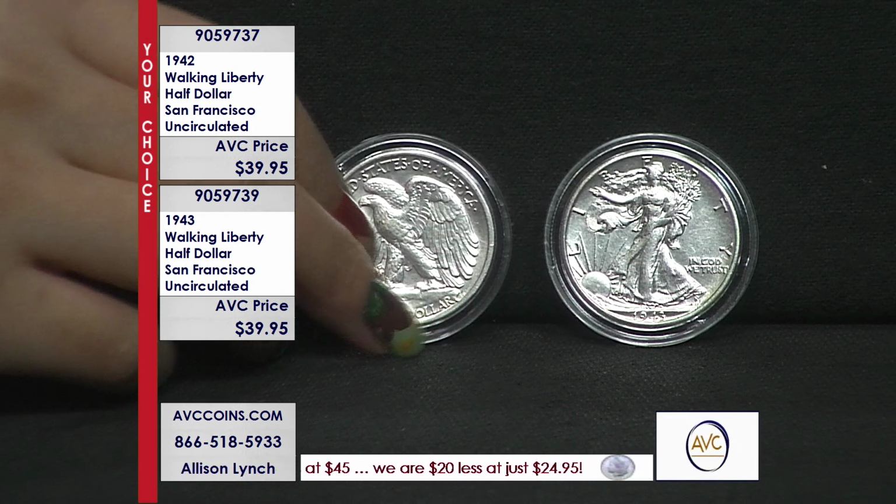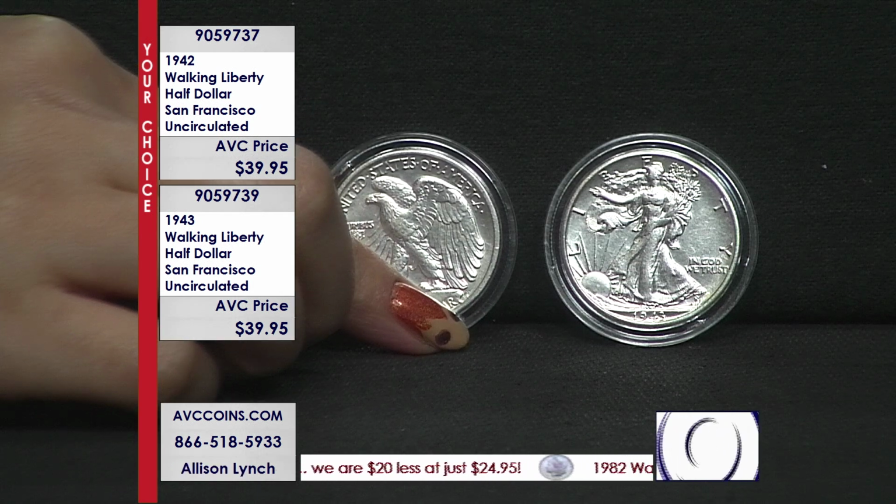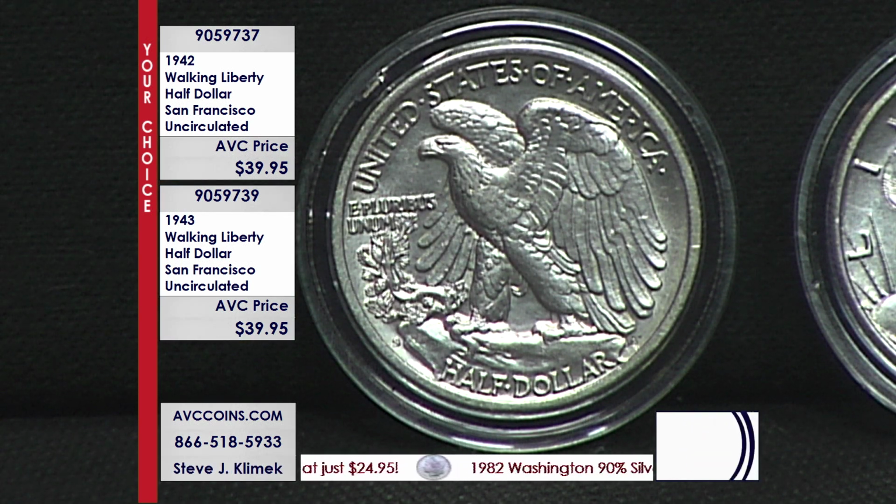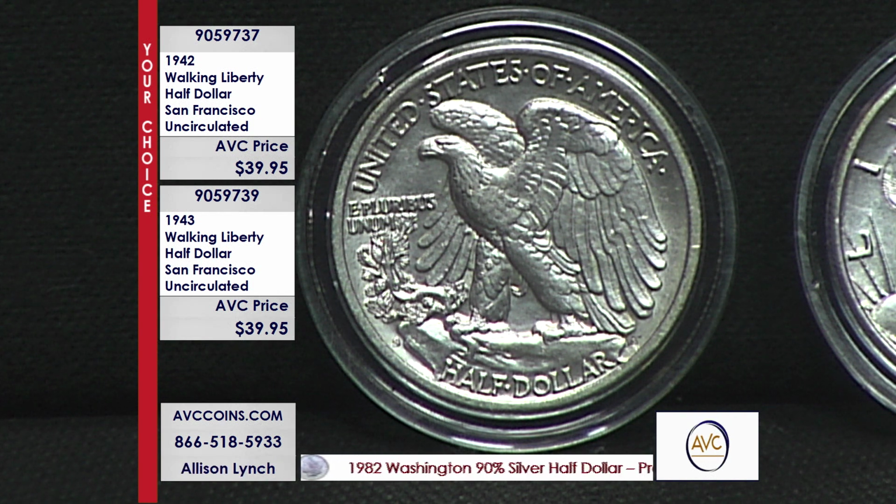And as Allison just said, the mint mark, look at the very bottom. You're going to see the word half dollar. Follow that to the left. You're going to see an open area when you get to the rock ledge. And that's right where it is, S. Can't miss it. On the other hand, it's not the biggest thing in the world either. A lot of people miss it because it is not dominant. But it is a very subtle S mint mark.